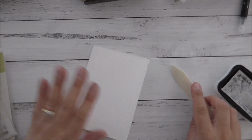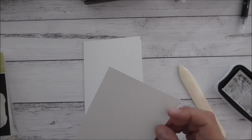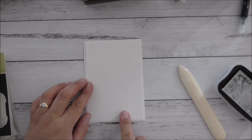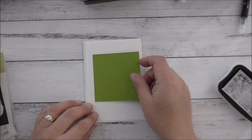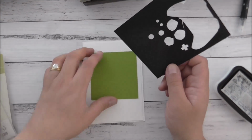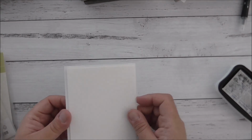Okay, so we're going to have a Whisper White piece of cardstock there. We're also going to have another piece of Whisper White that will layer over the top, and we're going to ink blend that with our brushes. And then I've got a piece of Granny Apple Green cardstock and some black cardstock there.